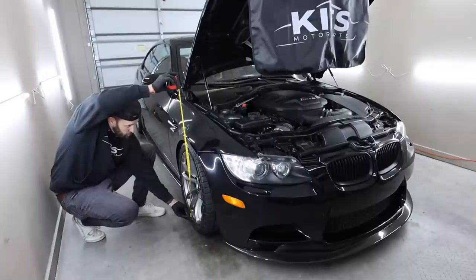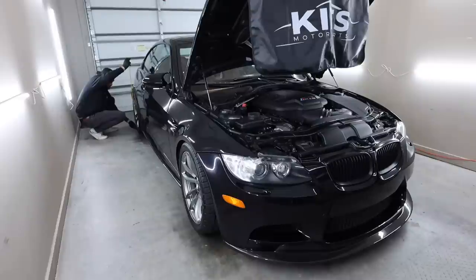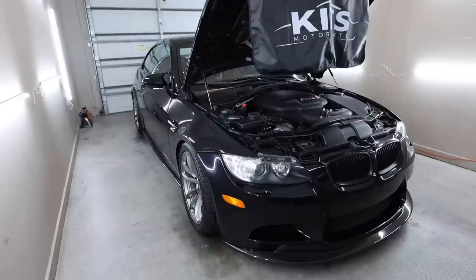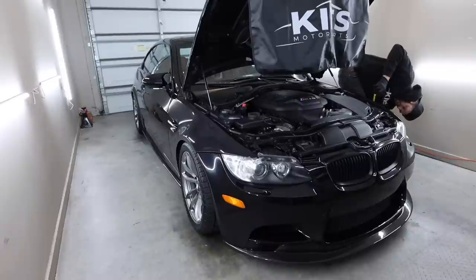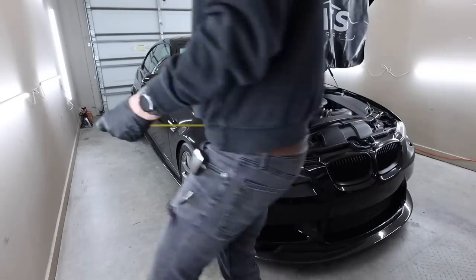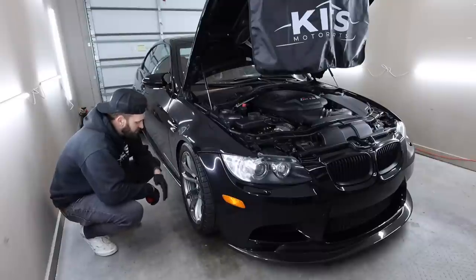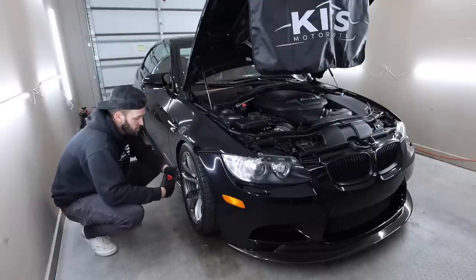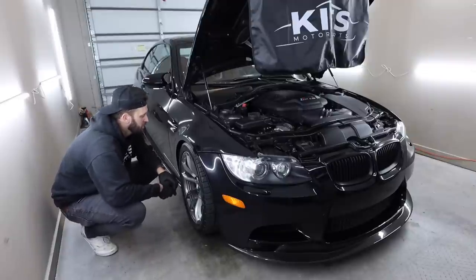Let's see, 22.75. So 22 3/4 from the bottom of the rim to the fender. This is 22.5 in the back, this side, 22.5. So that's even, that's good. And 22.5 over here. So I think we're a little bit high on this side if we wanted it all to be even. But to adjust it, it's not too bad. You just have to take out those two bolts, slide down the bottom knuckle, and then just twist it, throw it back up. You don't have to take off the top and everything. You don't have to worry about that.